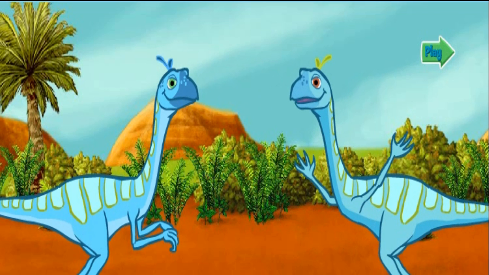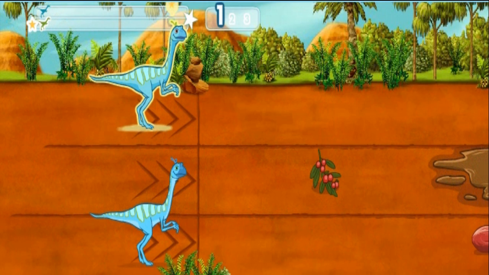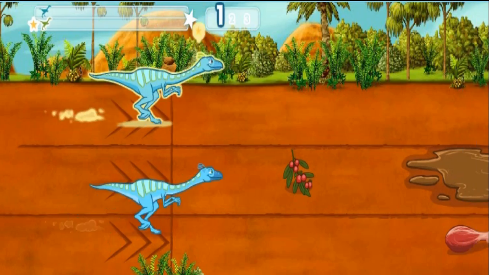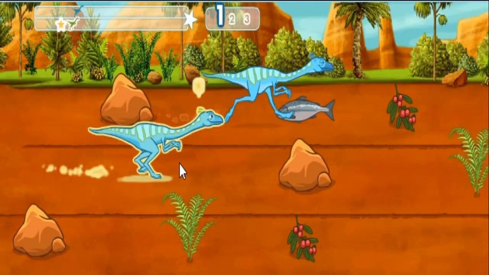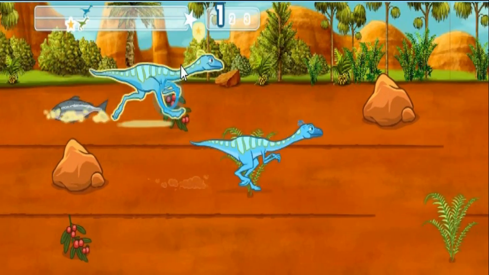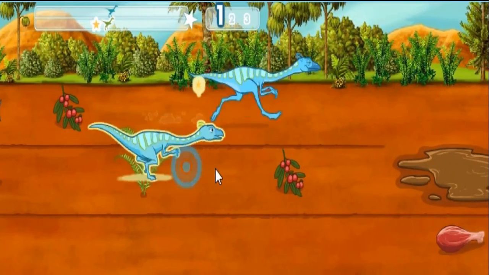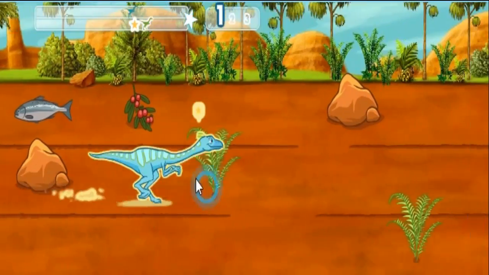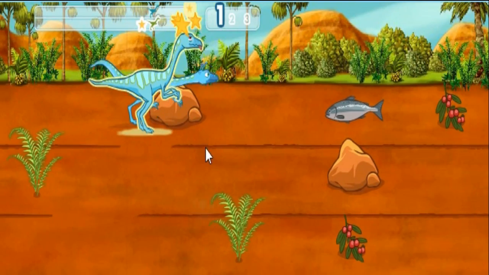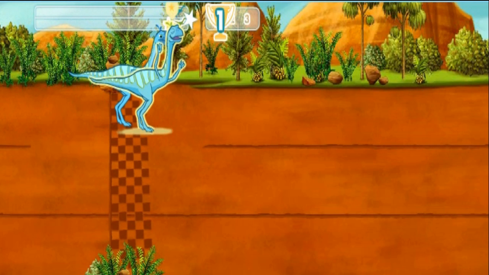Start the race by clicking on one of us. You chose me, Orin. That means you'll be steering me. Ready, set, go! Steer me by moving the mouse up and down. Bushes will slow me down. Long legs don't fail me now. Good thing I have a long tail to help me balance during quick turns.